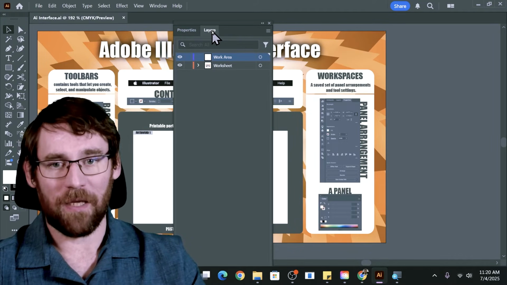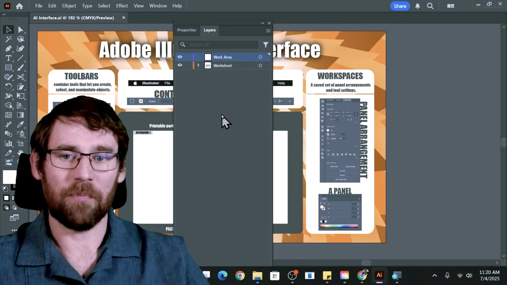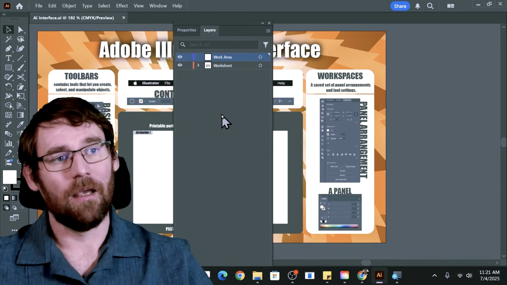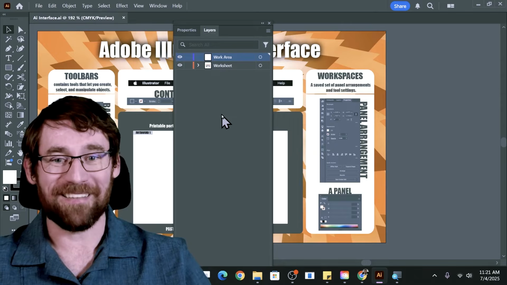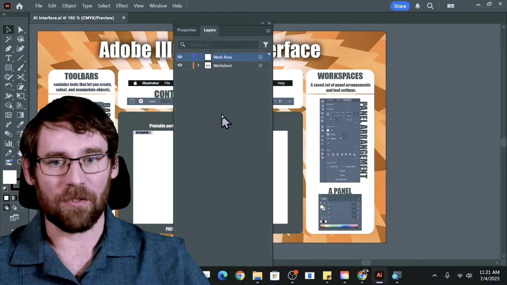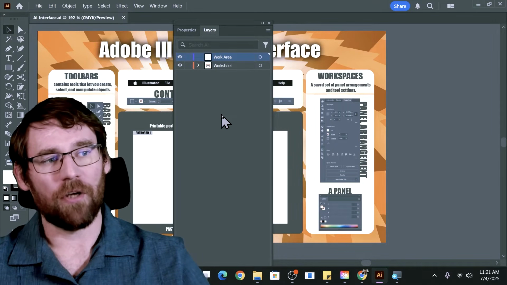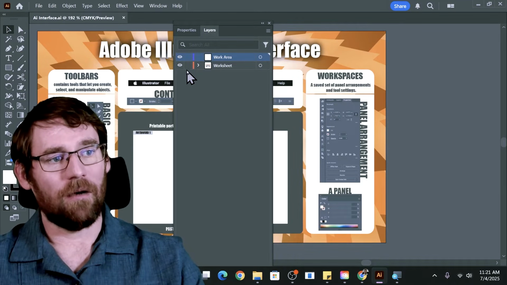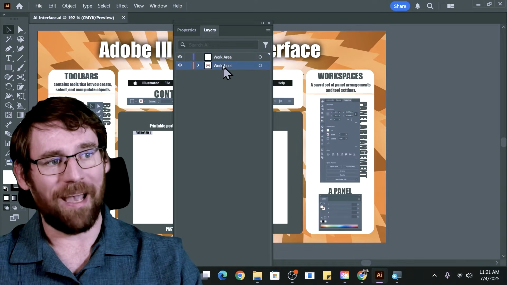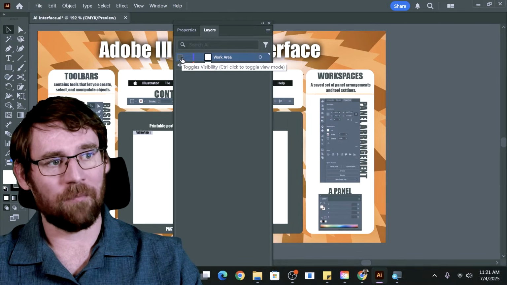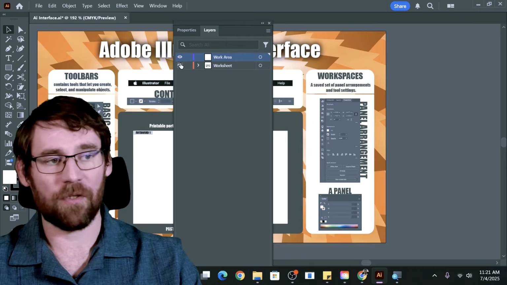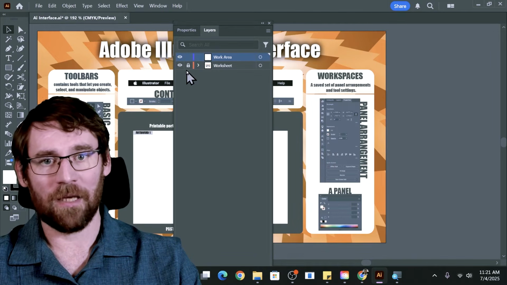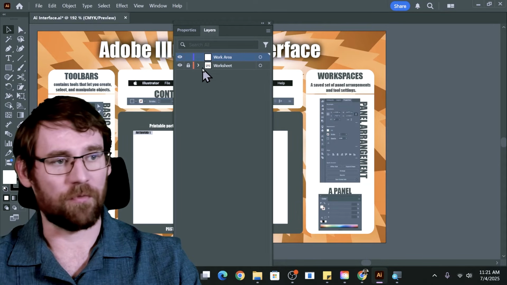Now your Layers panel, if you've ever played with Photoshop, you know that your layers panel is probably your most essential panel in the set. In Illustrator, I'm not saying it's not important, but there is a lesser amount of importance to it. You're not going to find yourself going to it as often as you did in Photoshop. Now, it works much the same way. You have your different layers, you have your eyeballs, you can kind of turn off your different visibilities. In this blank spot, you can lock your different layers, and I'll lock that red one just for future sake.